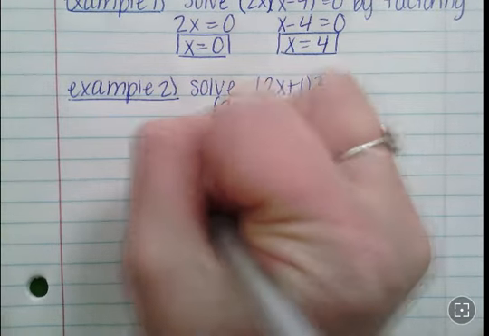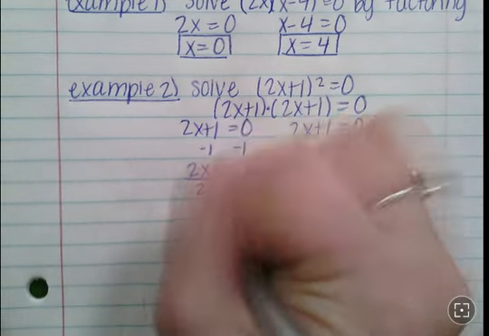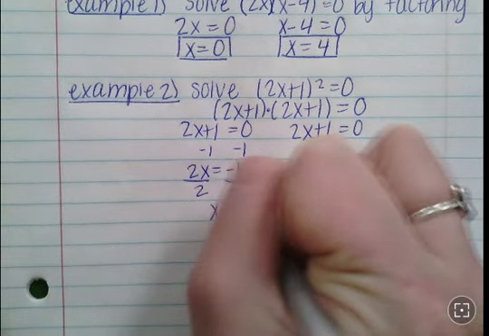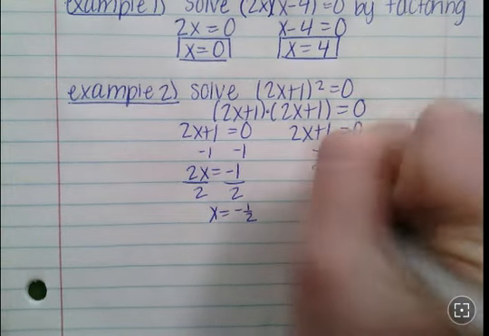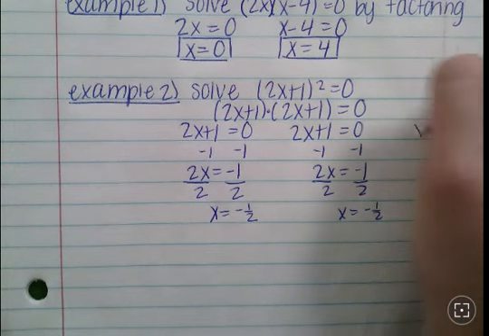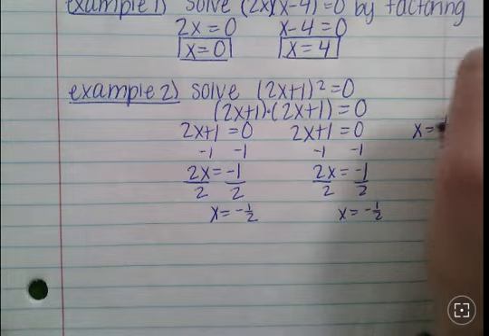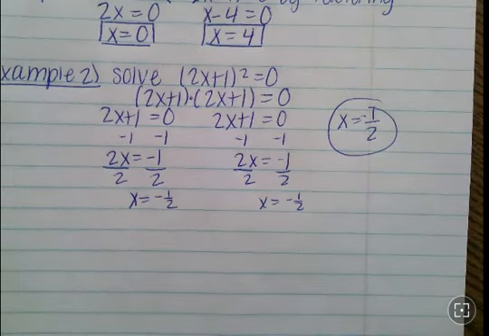So then we finish solving. We subtract 1, and then we divide by 2, so x is equal to negative 1/2. And then you could just look at the other one and say, oh, it's basically the same thing, okay? But you only have to list the answer once. So the answer here, the solution, the root, the 0, is x equals negative 1/2, okay? You could list it twice if you wanted to, but that just doesn't make sense to me if you did that. But anyway, you could.